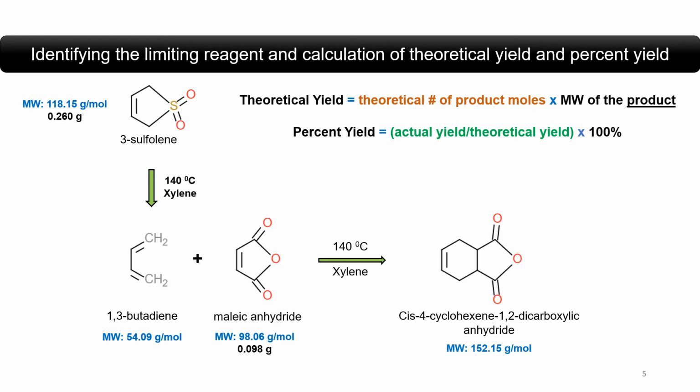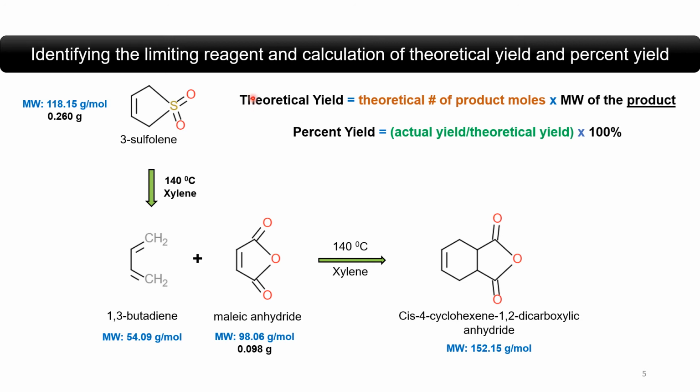Now, for the first time in this class, we are going to discuss theoretical yield and percent yield. So previously, you will remember in distillation and gas chromatography lab, we calculated percent compositions by measuring the area under the peaks from the gas chromatogram, and we did that again in the previous lab to see how much bromobutane we were able to form versus how much 1-butanol was left over. Now those were percent compositions relative to each other.